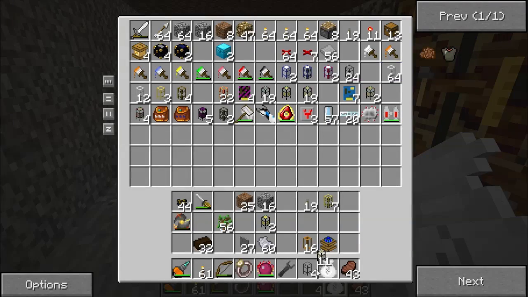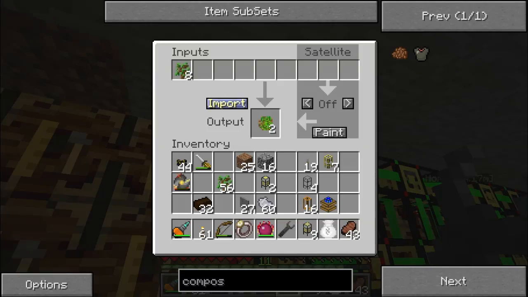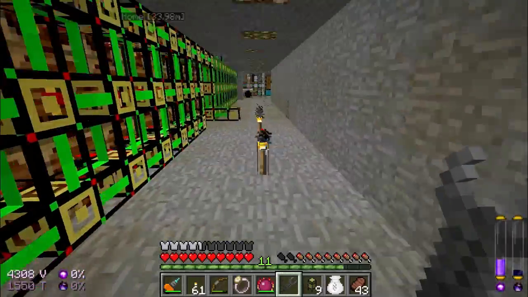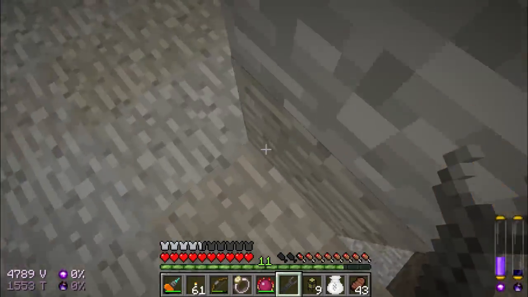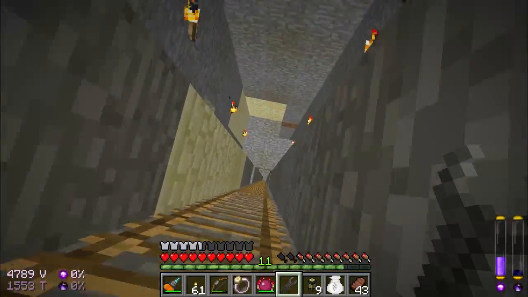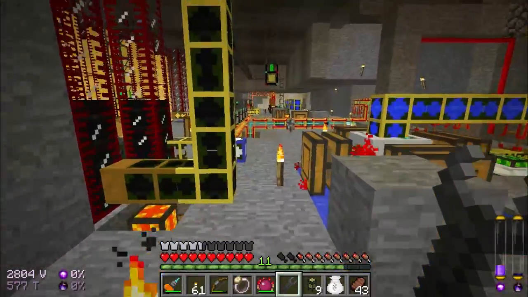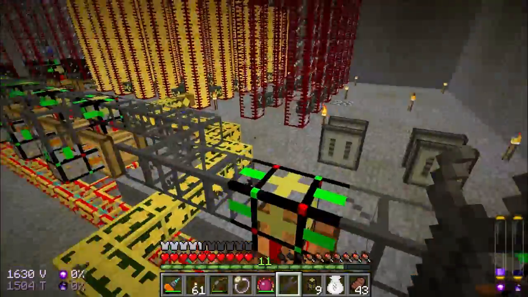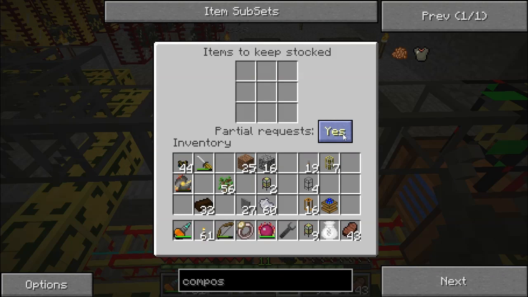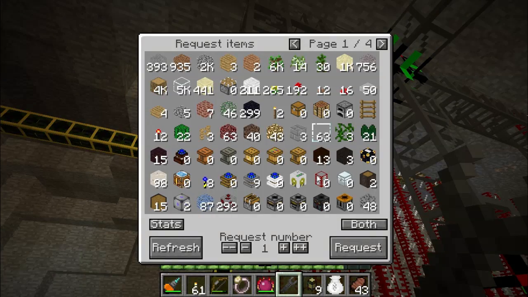Alright, crafting. Get these set up. And then head back down to start this thing running. They should both right now be filled with honey. Yeah, I just got to get the other stuff in. Alright, to keep stock, partial requests will be okay. Oh heck, I didn't get any doggone plant balls. Ain't that a mess?